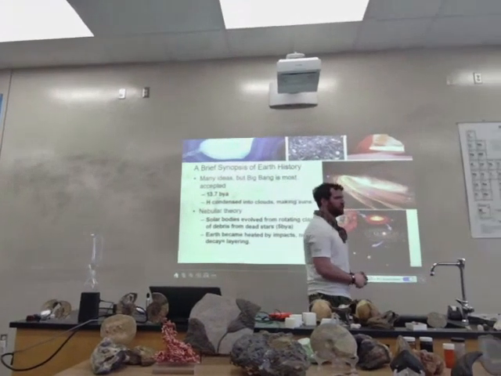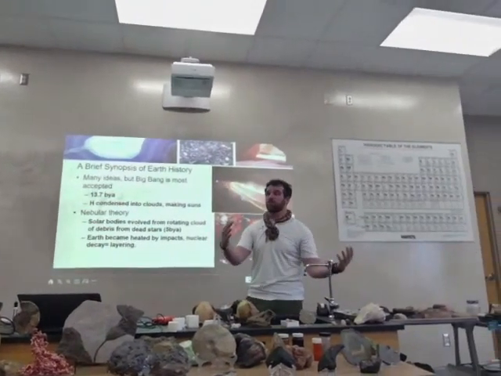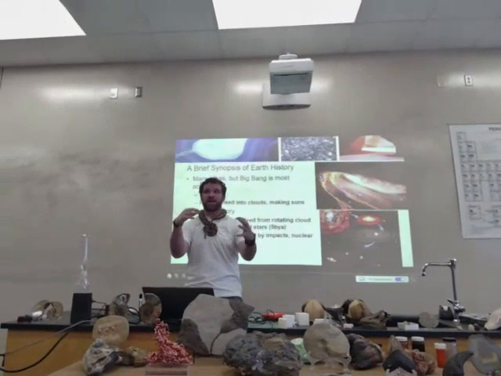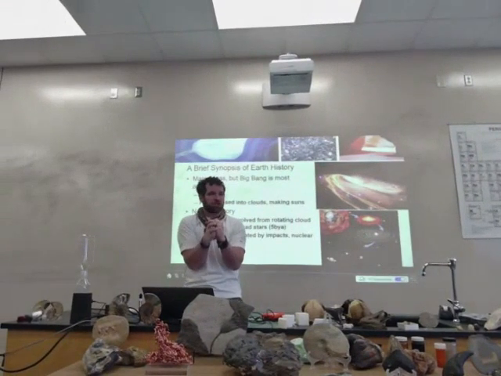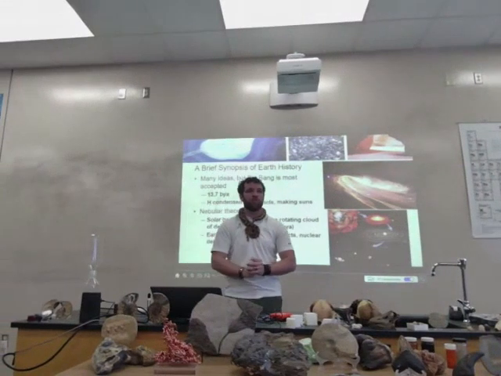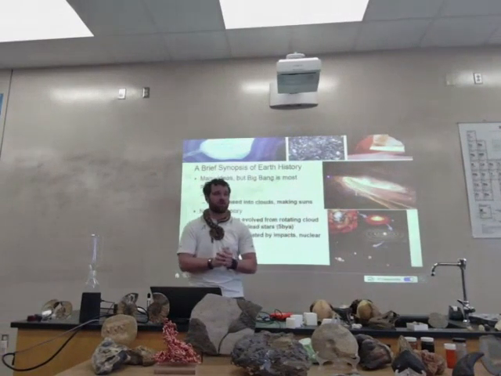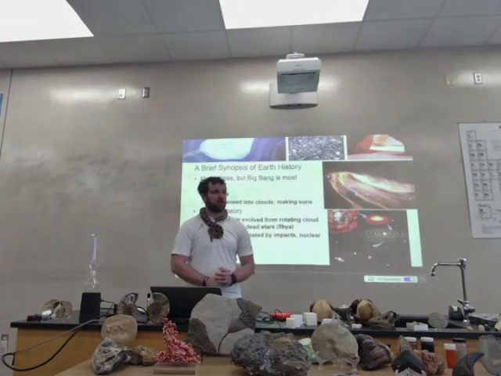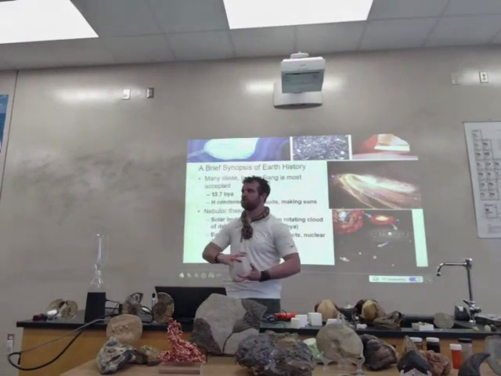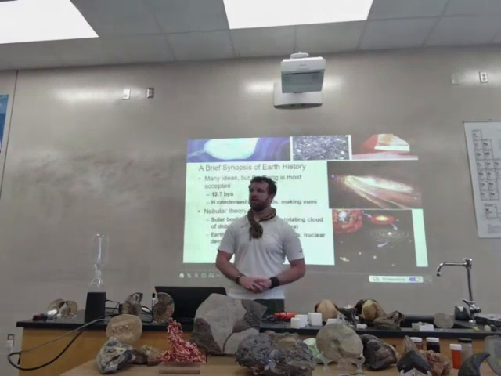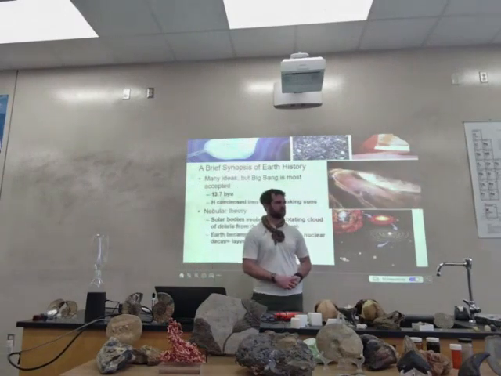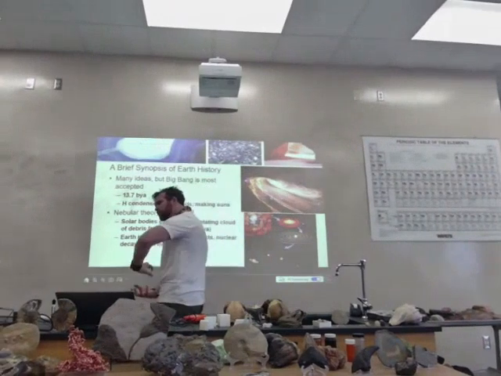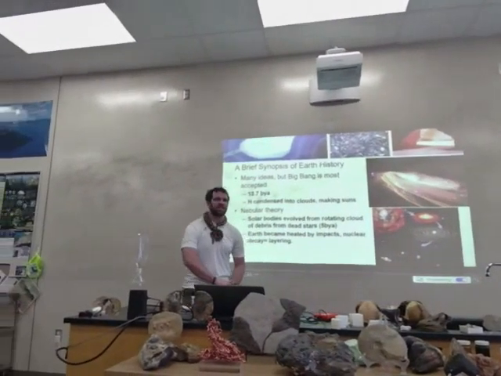Gravity. The more hydrogen atoms that congregated into these clouds, the greater the gravitational pull of this cloud became, until finally it was so strong that it pulled all these hydrogens into a super dense structure that became critical. It went supercritical. Enough energy was being generated by all this gravity that it started ripping these hydrogens apart. We call that fission. And then because of all of the energy generated by this fission, they started recombining into new forms. We call this fusion. And thus, the first stars formed. The first generation of stars formed through this process. Now, as hydrogens get ripped apart and start recombining into new elements, what do you suppose the next element that was formed was?